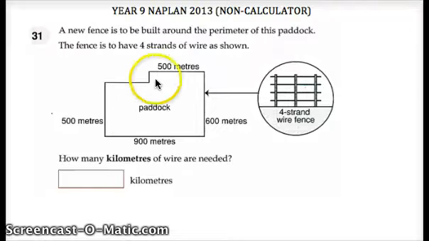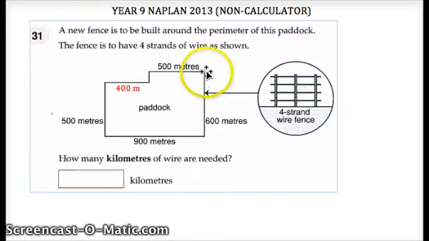Now, first thing you need to do, you might want to work out the perimeter of this entire shape. So you'll want to work out your missing sides first. This is 500 metres, that's 600, 900 and 500. We do not know the length of this side here that I'm pointing to, but if the whole length down here is 900 and this length up here is 500, then this length here will be 900 minus 500, which is 400 metres. I'm just going to put that in there.